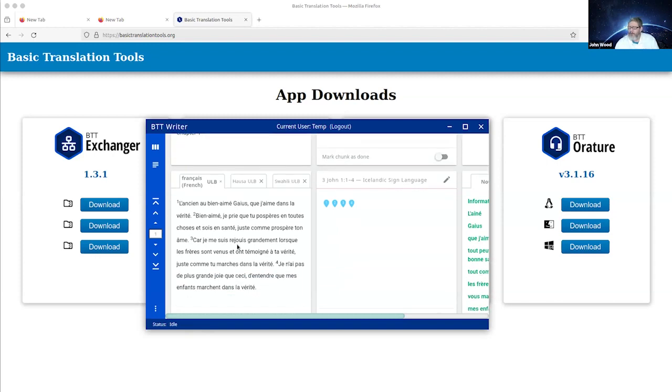Okay, so the question should come up, where do these sources come from? Well, on our website, we maintain a list of all of the source texts that are available. And sometimes those source texts are updated.